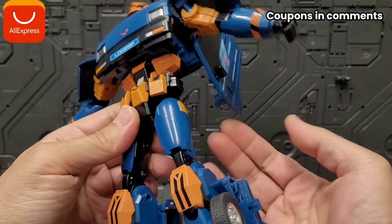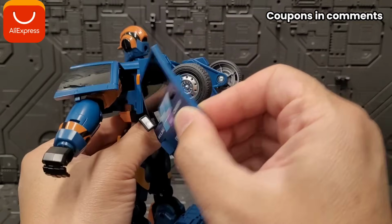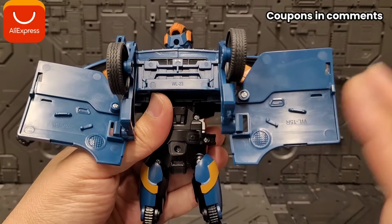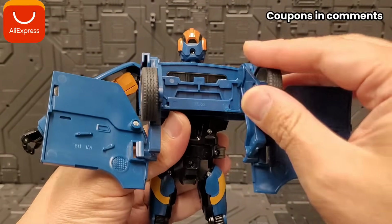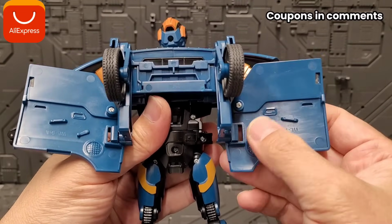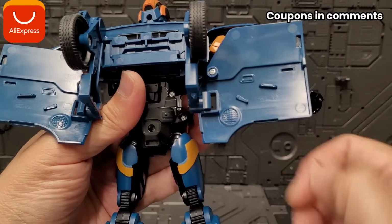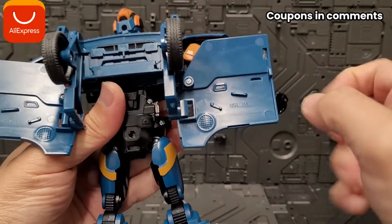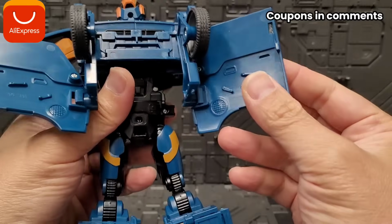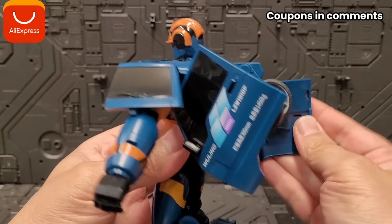Everything about this, there's nothing that, okay, I was about to say there's nothing that I dislike, but that's not entirely true. Here, you see these bits, how they don't have a lot of details? That I probably don't like as much, but at the same time, dude, it's just the insides of it. If this was detailed a little bit better, I guess this is supposed to be the crank. The old cars had cranks, and maybe this is the handle. So there is some detail, but yeah, I don't know, man. I wish it was done a little bit better, but at the same time, it's so minor.